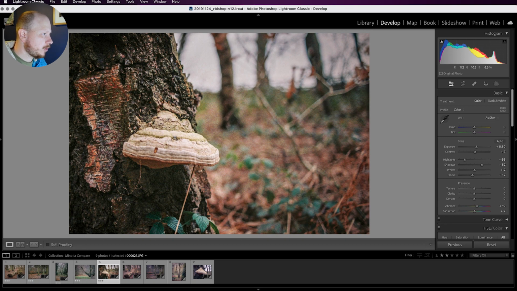I had almost packed up at this point, and I think I'd finished the video actually, and it was only when I was walking back to the car that I spotted this nice fungus on the side of the tree, and there was all these really nice textures in the tree as well. So I thought I'd get the camera back out.